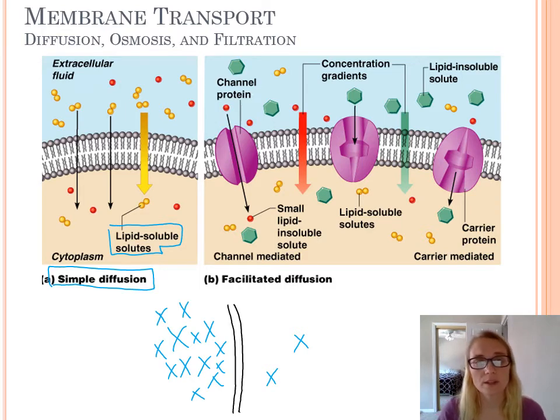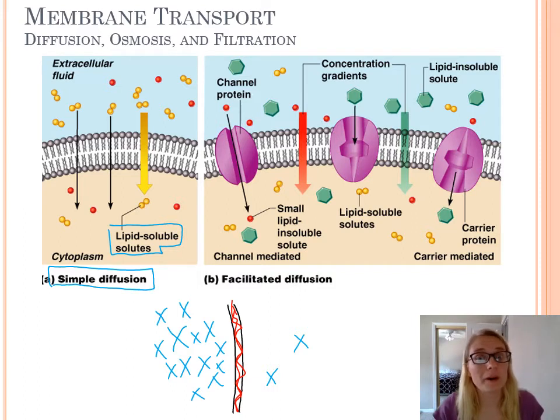We have a whole bunch of X's on one side, so that's our high concentration gradient. We would expect the X's to move through the membrane to reach the other side to try to create an equilibrium. But what if this membrane was impermeable? That's why I'm drawing the red line, impermeable to X's. So no matter how many X's you put on one side of the membrane, they will not be able to diffuse across that membrane because there's a barrier there. For whatever reason, that molecule cannot simply diffuse through the plasma membrane. It's blocked. And so that idea of selective permeability or semi-permeability is the importance of that phospholipid bilayer membrane.